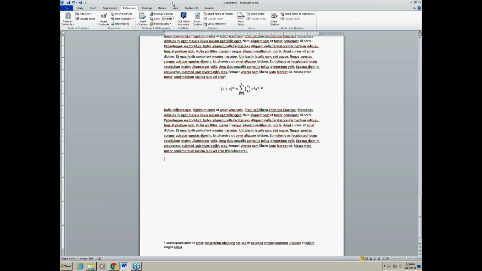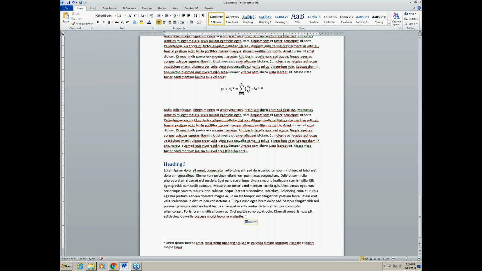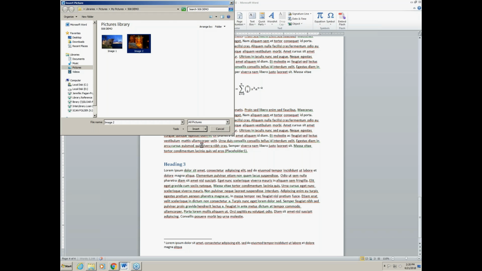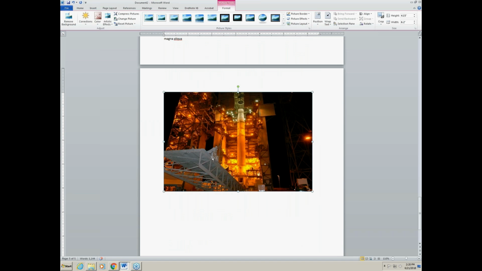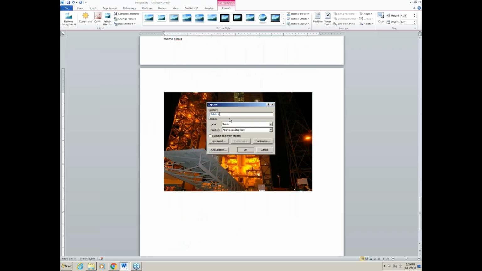So I am going to go back to Home. I'm going to insert yet another heading, a new section. And I'm going to insert, just for good measure, one more image, just so we're all on the same page. So insert picture. I'm going to put in a picture of GOES. If you right click on it, you can insert a caption. Again, since I just did a table, it flipped it over to table. This is not a table. This is going to be a figure. I want it below.